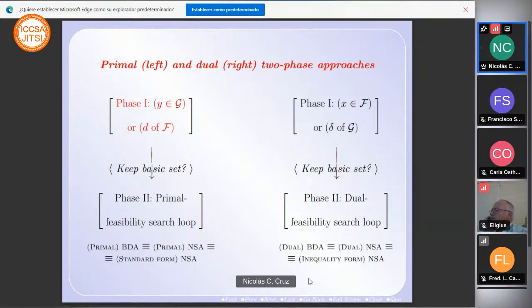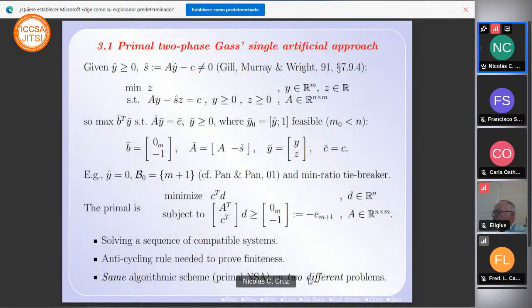Really. And in case you do not determine this dual direction of the primal feasible region, then you start the phase 2 with this dual feasible point starting here. We have three possibilities for the phase 1.